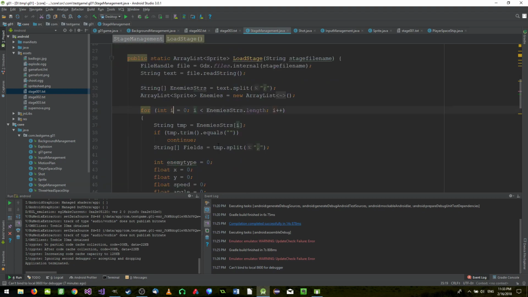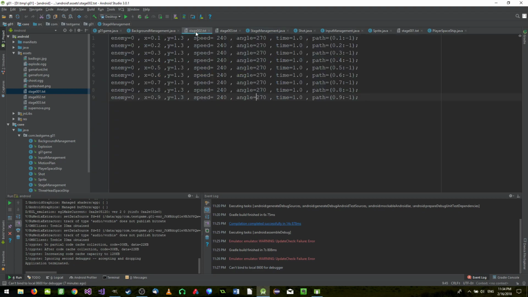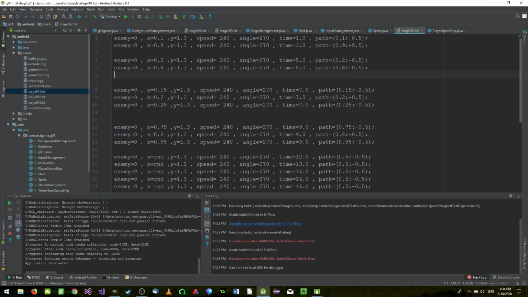In addition to that, at some point in the game, I want the enemies to appear at random locations, and I don't want to specify the location of the enemy. For example, here at the beginning, I'm setting these values. Instead of these, I want to be able to say, make the enemy appear at random locations. Here, if you have a look, these are all fixed numbers, no problem there.